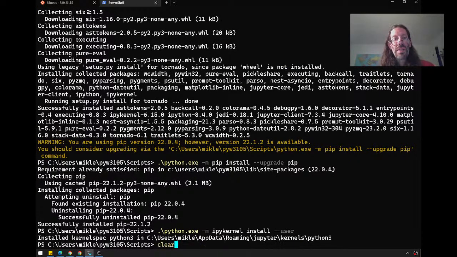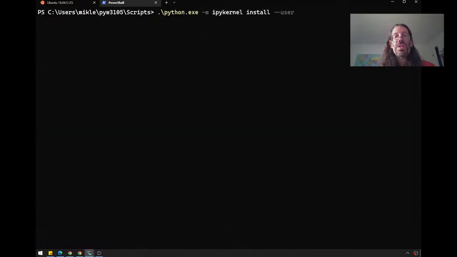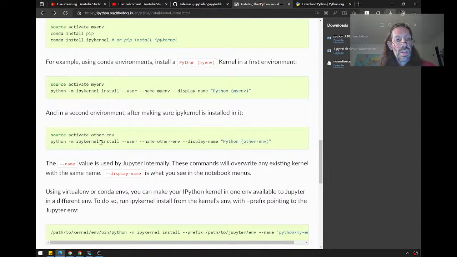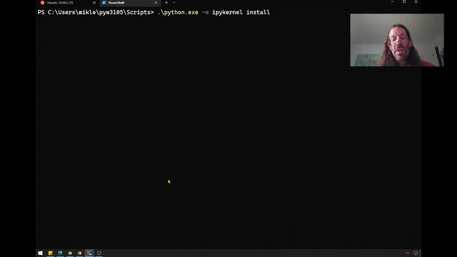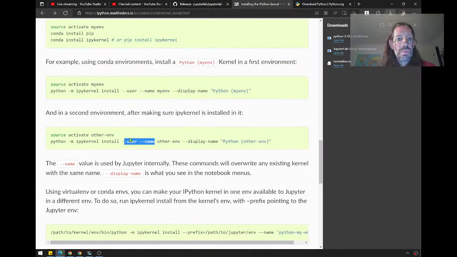I'm going to clear this, get rid of a lot of this gobbledygook and just remind you that we can do this. Now it does want that user command, username, and then other environment. Other environment is the virtual env environment. And I think this is optional. We don't have to give it that name. It'll just use the one that it'll pick up. So did I include --user? Oh, that's not any of the new stuff. We want to get these two pieces.